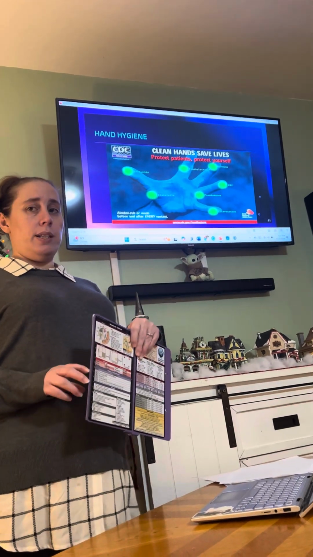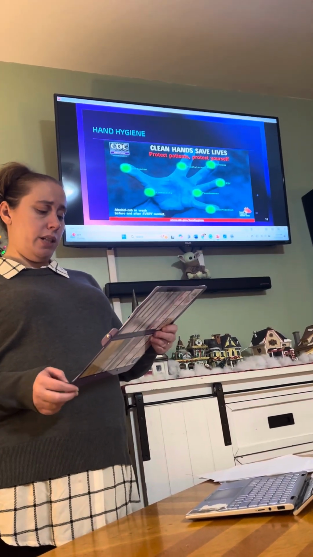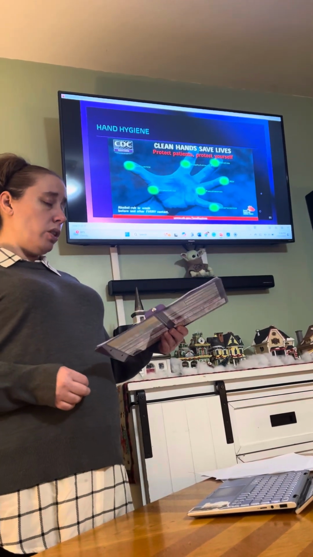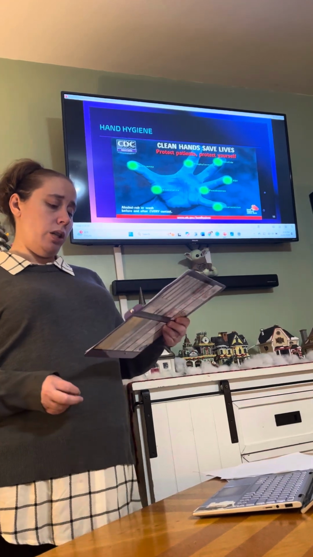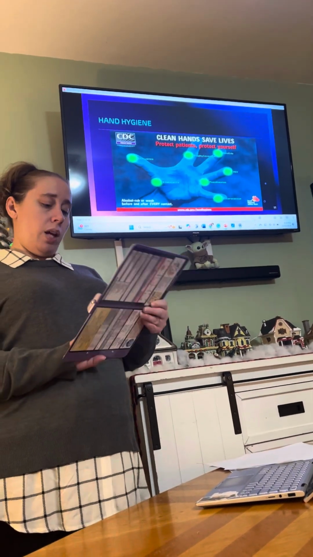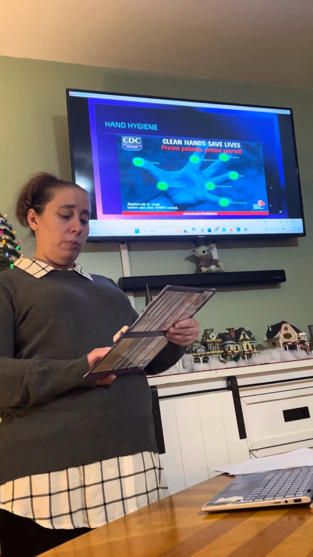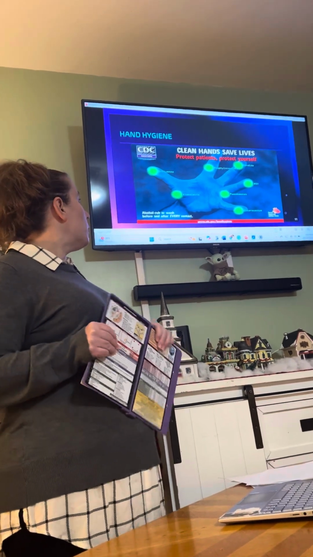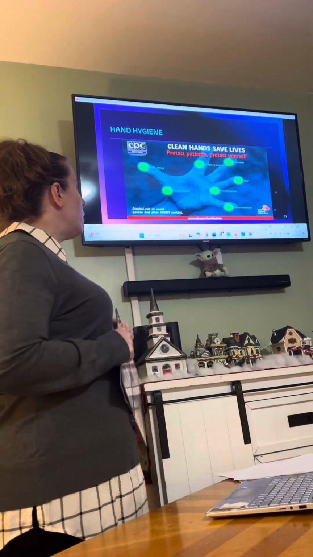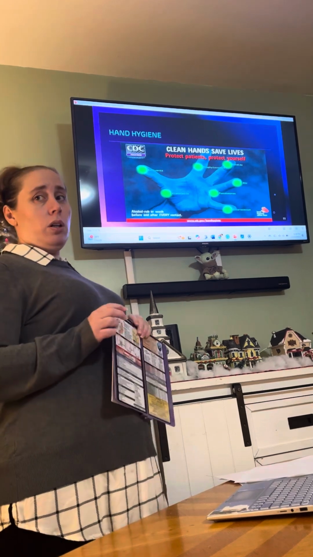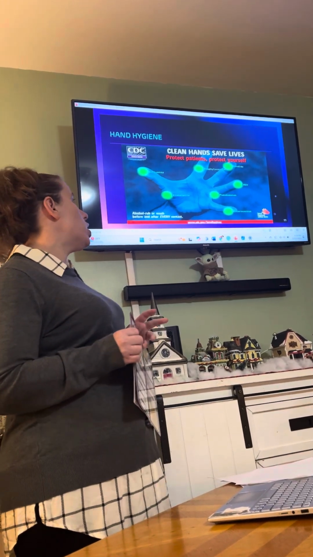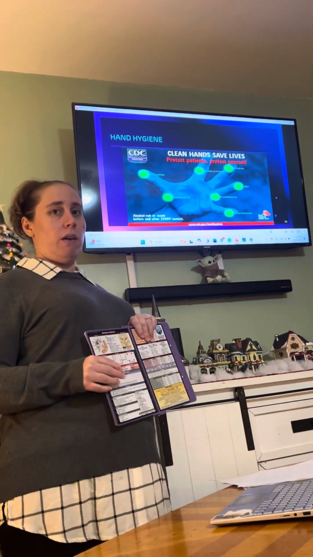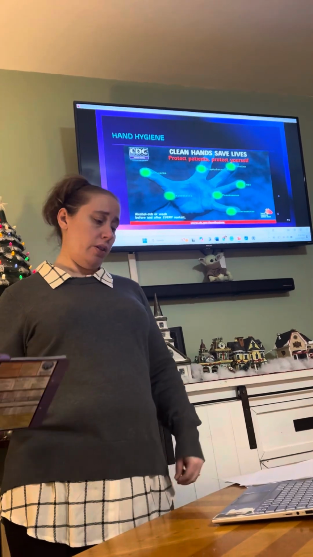If soap and water is not available, you can use a 60% alcohol-based hand rub like Purell. When using the hand-based cleaner, you want to ensure that your hands are rubbed together the same way as if you were using soap and water, and then rub the sanitizer into the skin until it is dry. This photo just shows the different things that you could catch if your hands are not clean, or that you could possibly pass on to a patient or a family member or anyone. So you want to alcohol rub or wash before and after every patient that you would see if you're in a healthcare setting.